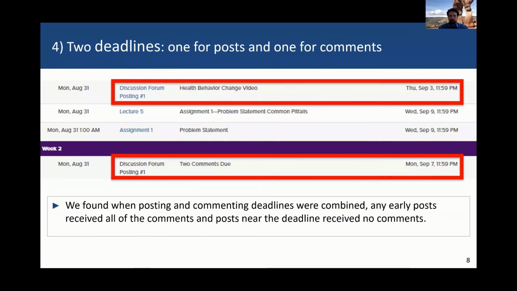Yeah, which was part of the reason why we did this, because we found on the discussion forum, the first 2 students who posted, in a group of 15, would have 10 to 12 people respond to them. And then there'd be 12 to 15 posts with no responses as well. Yeah, which is not fun for anyone involved.